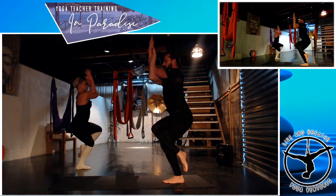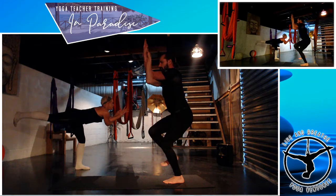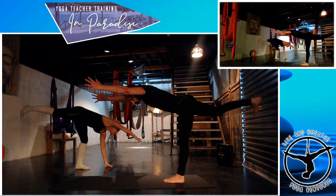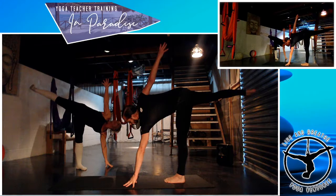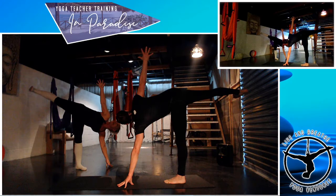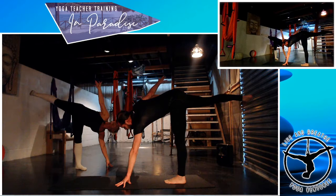And then unbind your legs, sending it out behind you. Hips still square to the mat. And then reach forward to warrior three. Taking your left hand down to the mat, stacking your hips, and then taking your gaze up towards your right hand. And so if you flex your foot and really press into your heel, it'll make you more light, more balanced. Take your gaze up towards your right hand. See, I told you, as soon as I looked at my hand, caught sight of my hand and went right down. So very slowly.